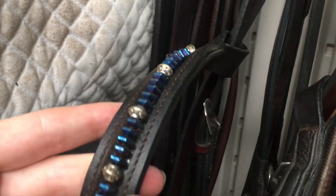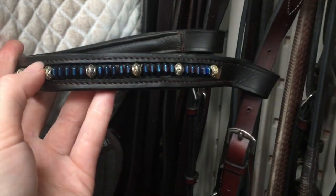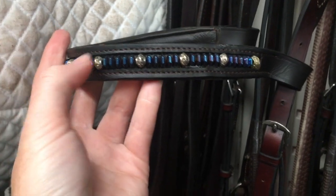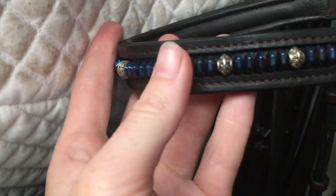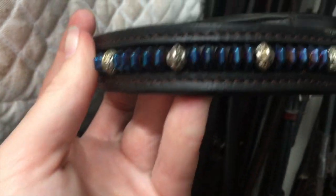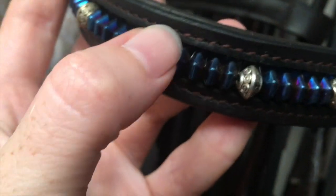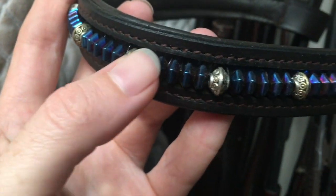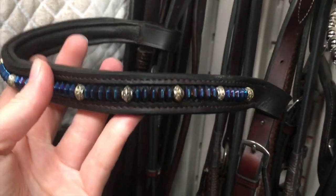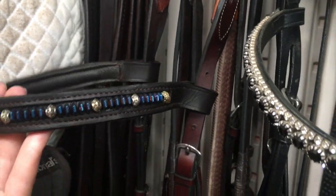It's dark brown, and then they chose these little beads for me because my cross-country colors are navy and white, but my barn colors are also navy and silver. So she just chose these really pretty navy beads. I don't know if you can see the shape. And these really, really gorgeous metal like beads. That is a real close-up of my thumb. Oh my. But yeah, and they did a pretty good job. I love it. And it's just a very personal touch. And I think this was a Christmas present.